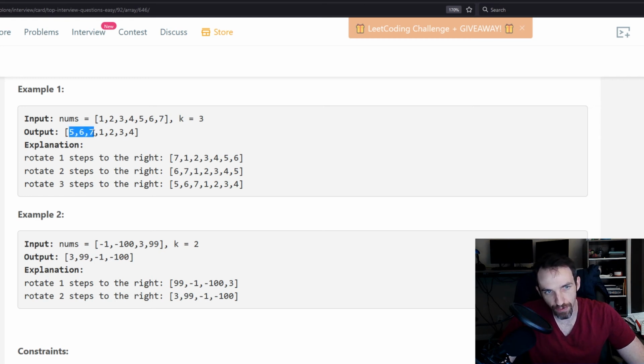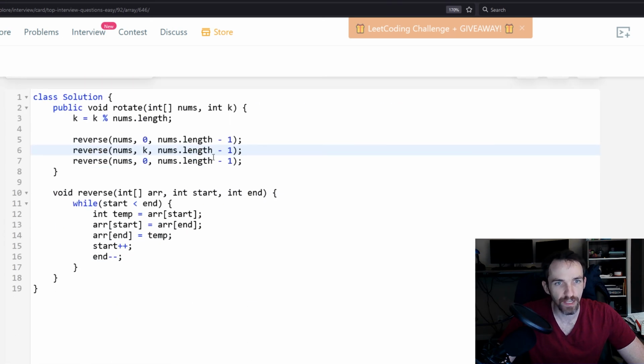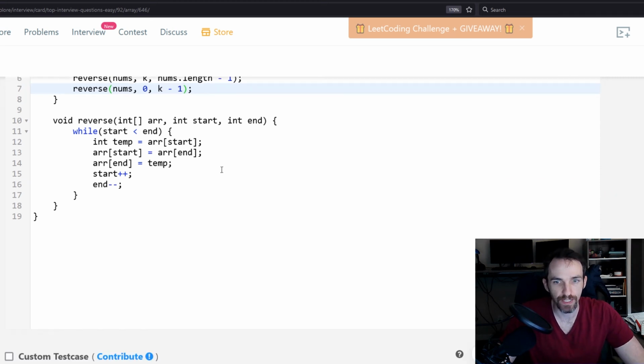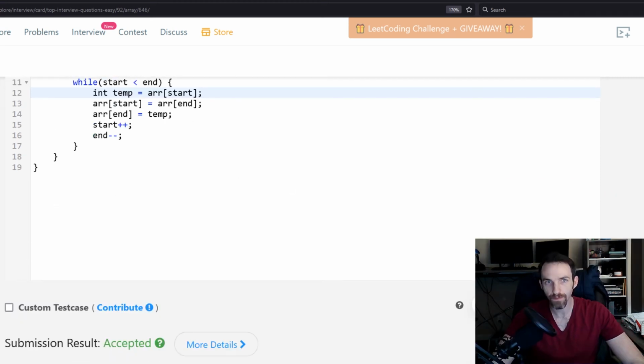So like I said, we want to reverse this front half and the second half. So this first one would be reversing the second half. So indices 0, 1, 2, and then 3. This is where we'll start to reverse this piece. And so we'll say from K to the end of the array, which we already have there. And now we just need from 0 to K minus 1. That's it, because that will reverse that first half as well. Now we'll go ahead and submit this. All right, and as you see, it was accepted.